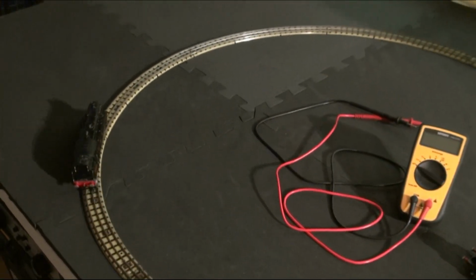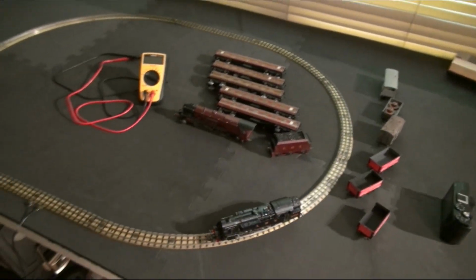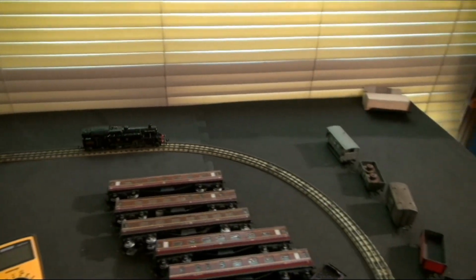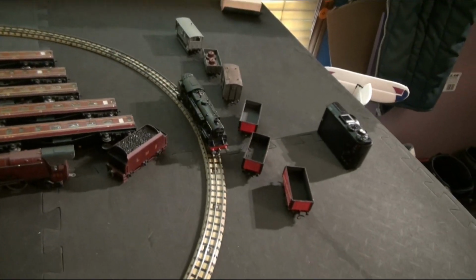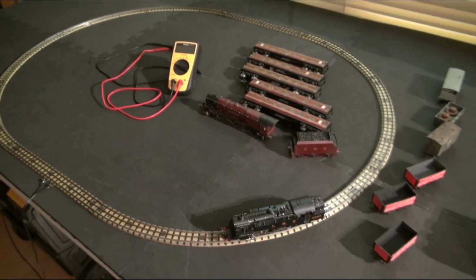Anyway, my next step's going to be, I've got a whole box full of other track. We'll get that out, we'll have a look at it, and then I'm going to do a bunch of cleaning of that before I attempt to put it down, and then we'll see what we can do about making a bit more of a layout. There we go.